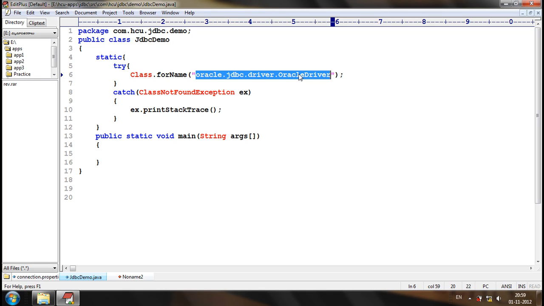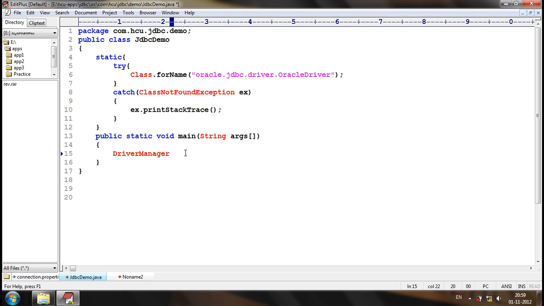No. So we should establish a connection to the database. But how can we establish this connection? To establish a connection to a database, we use a class named DriverManager.